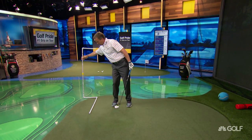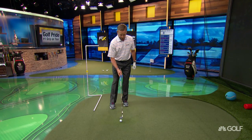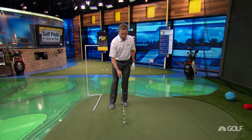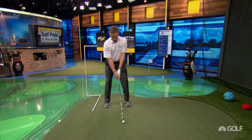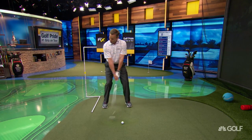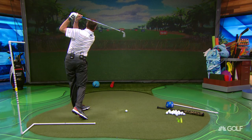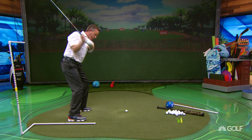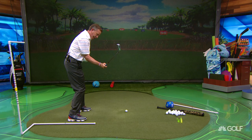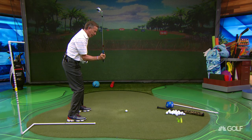Just doing this little drill where you feel like you're coming out and over is going to help get the arms in front. Then you move this back, bring a ball in here like this, and rehearse this motion. Maybe it's the baseball bat and the ball, maybe it's that bar right there — but get up here like this, and now feel like you're letting that arm and hand come down over the top just like that. It's going to put the arms and hands in front of you, take that trail elbow, and get it in front of the ribcage. This is something Johnny Miller talked about all the time — it was one of the keys for his game, getting that trail elbow in there just like that.